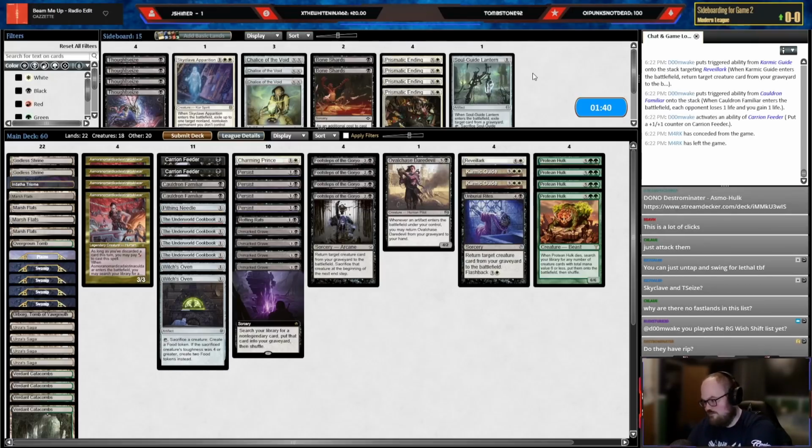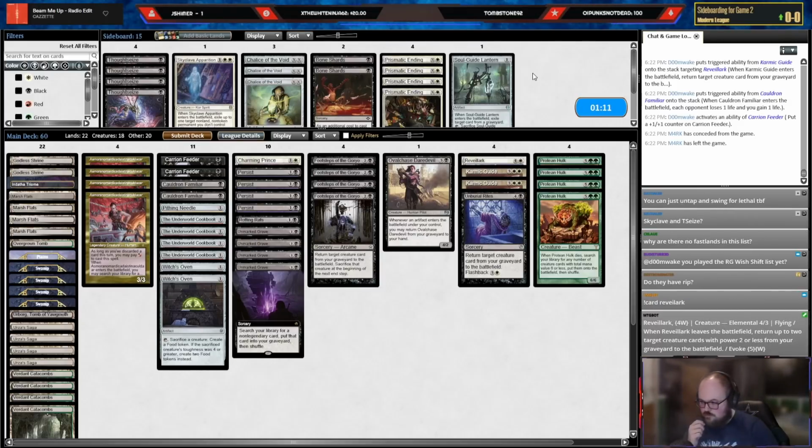I don't know if they have Rip. Played the red green Wish Shift list. I think I played it a couple weeks back on stream. I can't remember. What do you usually cut, what are the cuttable cards, I guess I should say? I don't really know. Could we trim on the combo pieces? We could bring in Prismatic Ending just to hedge against Rest in Peace. Really not sure.